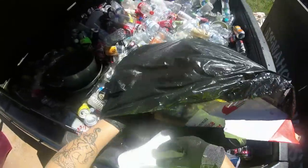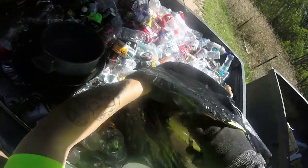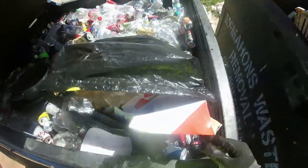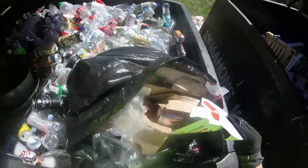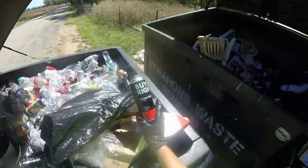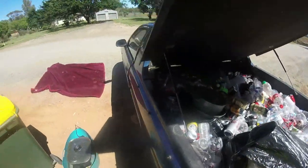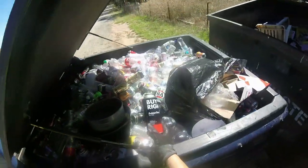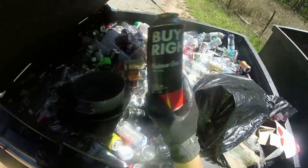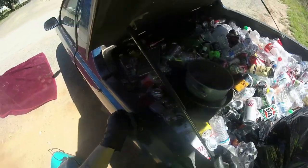Always seem to have full bins and can't get in them. That's full. Yep, she's full. I'll take that one home. Another gas can. For a pack of four of these, 220 gram butane cans, oh, I haven't got my other glove on. Didn't realise that until now. There it is. They charge us, I think it's nearly $8 for those, Australian dollars. That's for four. Now you can understand why I also pick them up for nothing.